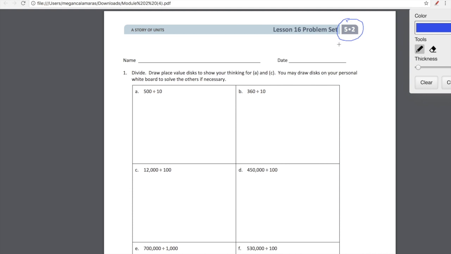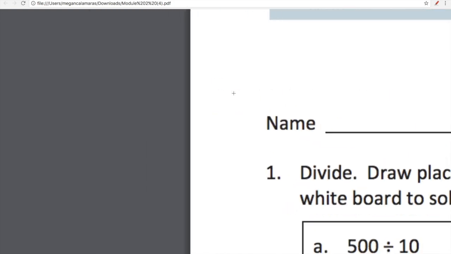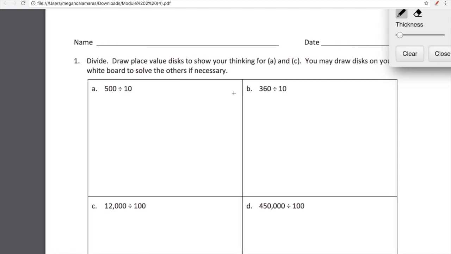I'm just going to do a very quick video for lesson 16. We are getting into division, and we will work on all this great stuff tomorrow. But let's just take a quick look at lesson 16. You're in 5th grade, and we're still on module 2. So we're getting into division now, and as you guys know, when we get into a new skill, not that this is the first time you guys have done division, we start with doing lots of modeling.